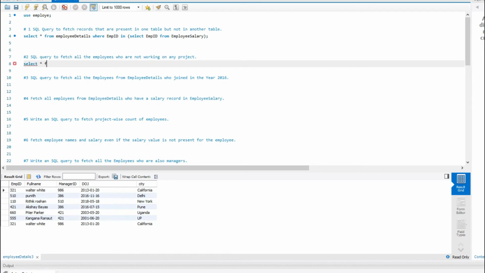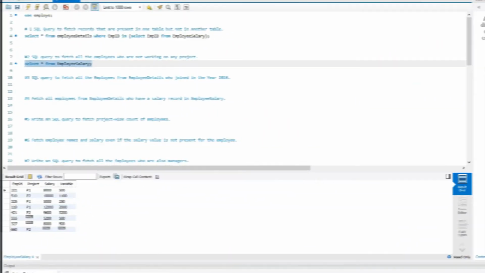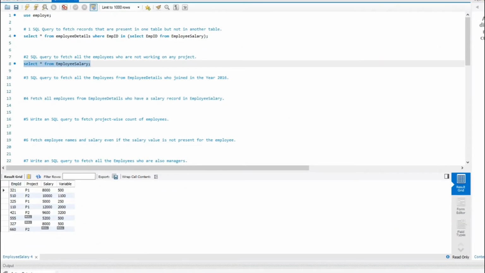Select star from employee salary, and if you see here we have the project column and we have two records present with the employee ID 555 and 327. So we are looking for these two records specifically because this is what fits our condition, which are not working on any project.